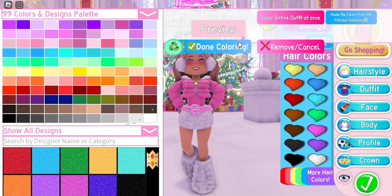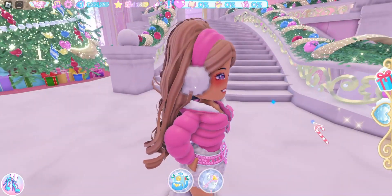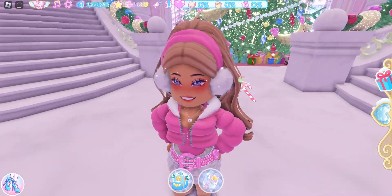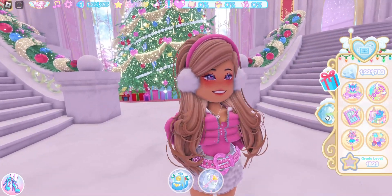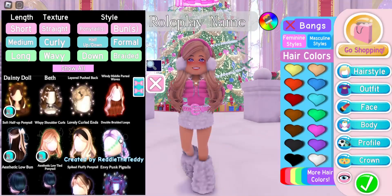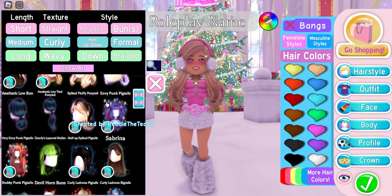The Ruby hair also has a headband and it is really cute — here is what this one looks like. This headband is thicker but positioned differently on your head, so I do like how this headband looks. We also have the Positions hair; this one has a headband as well and I think it makes really good earmuffs. Look at this — it's so cute! I still think the headband that comes on the wavy middle parted waves is my favorite.